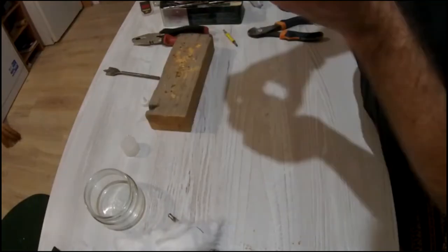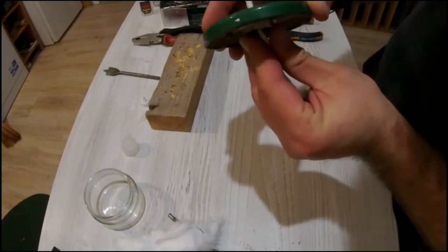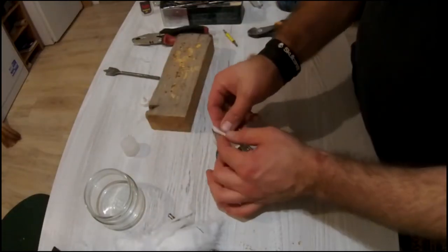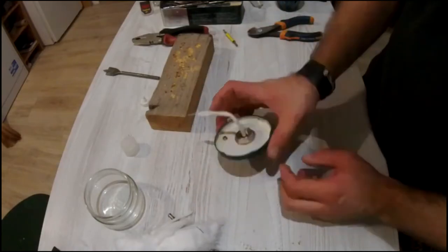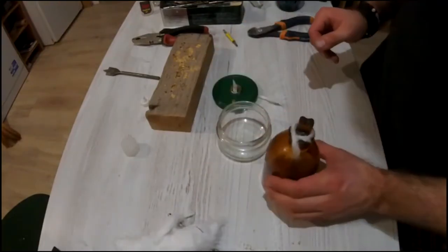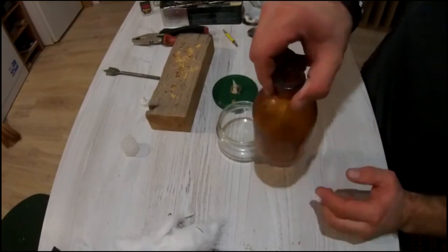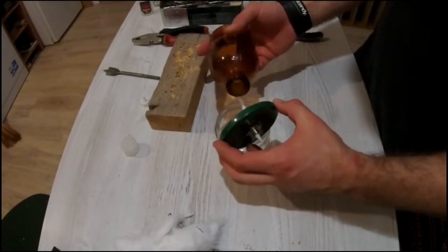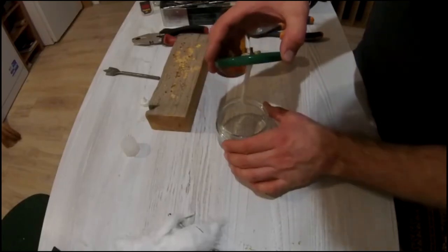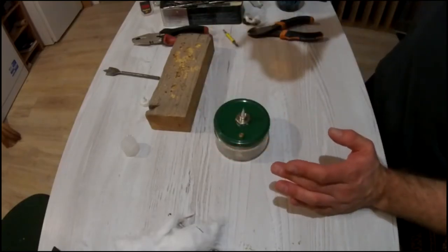Now we will place our wick through the air vent and pour a little bit of alcohol into the jar. If you don't have a wick, you can use a little bit of cotton, just cut it along the threads, roll it a little bit, so it can be used as a wick. Now we will place it through our little hole here, and wait until the alcohol soaks through it.